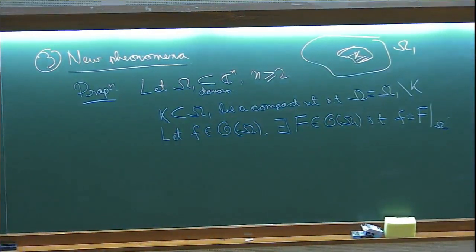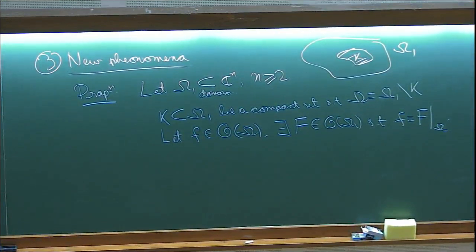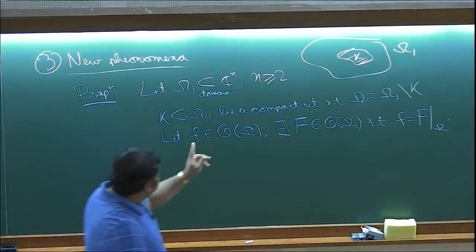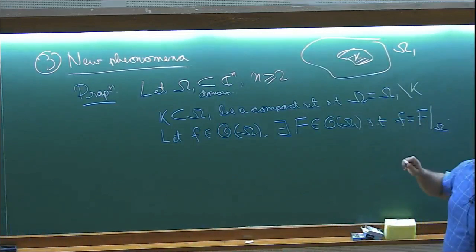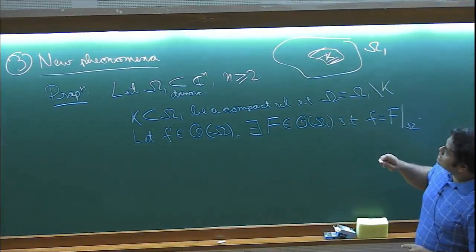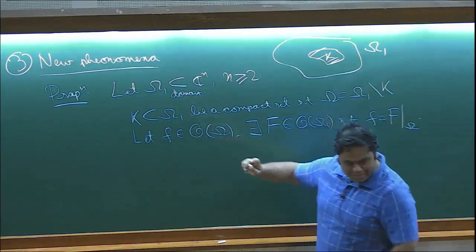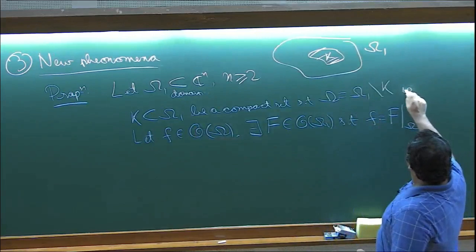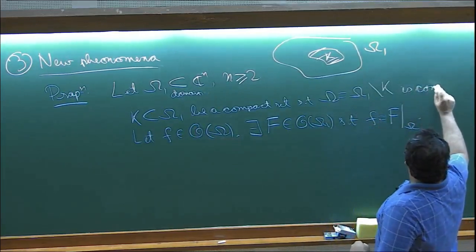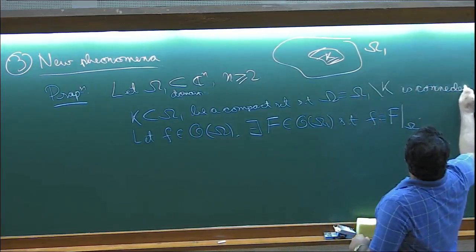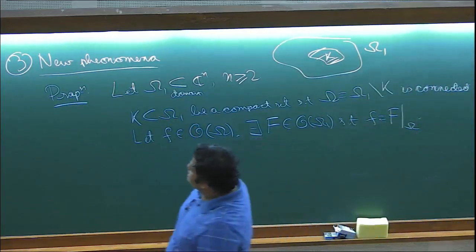Even before we start discussing why this might be the case, the first thing to note is that this is obviously false in one variable, right? Didn't I say that? Oh, I said that, but I didn't write that. Yes, you said yesterday that for you domains are always connected. Yeah, but I didn't say omega is a domain. So omega 1 is a domain. That's what I said. So here's the point, I'll just say here: connected domains. Connected. Thank you.